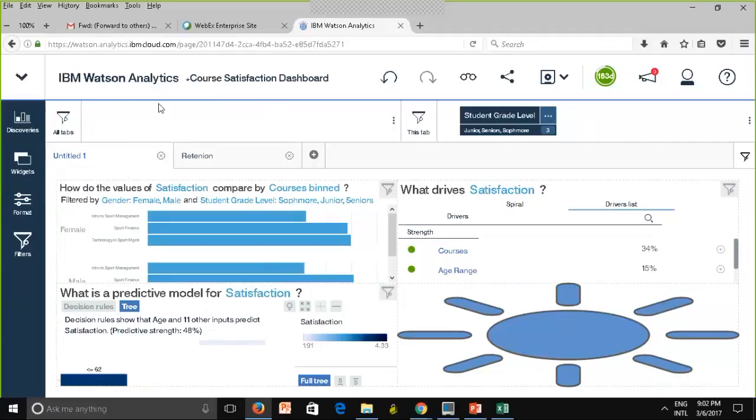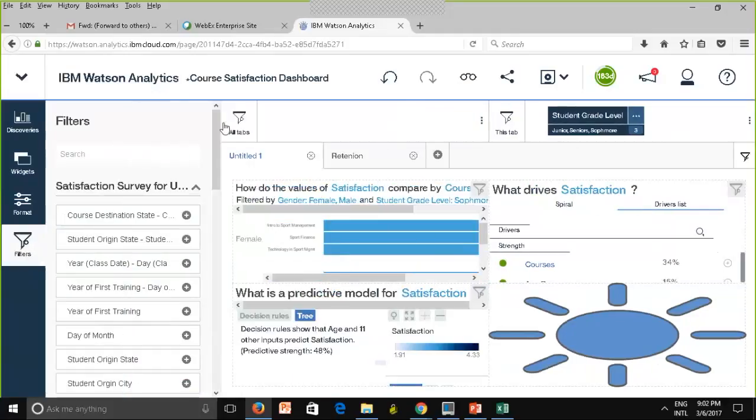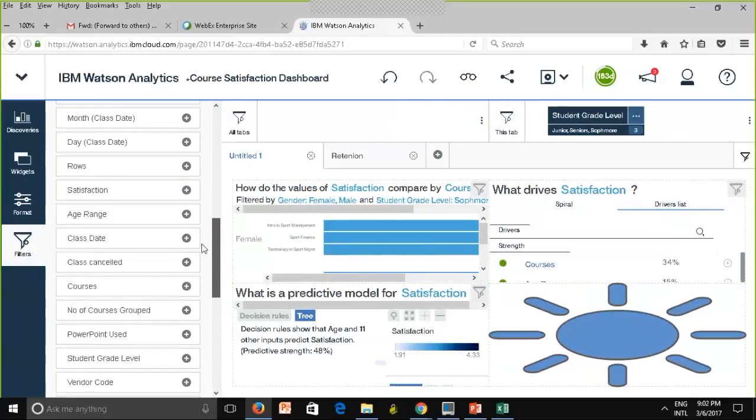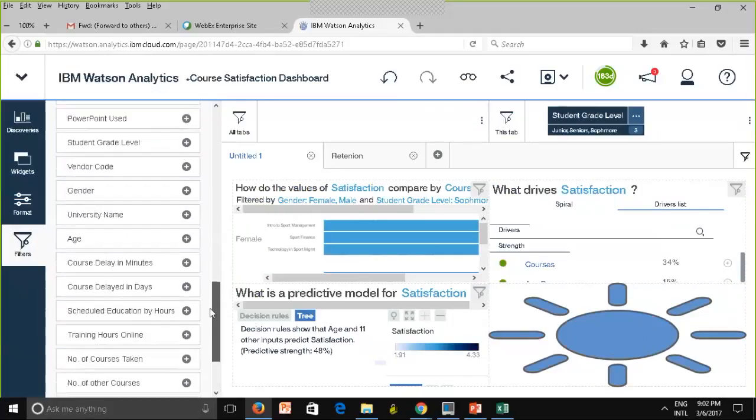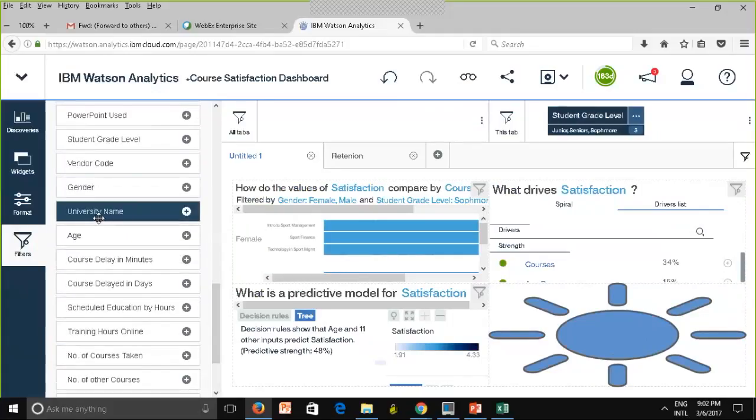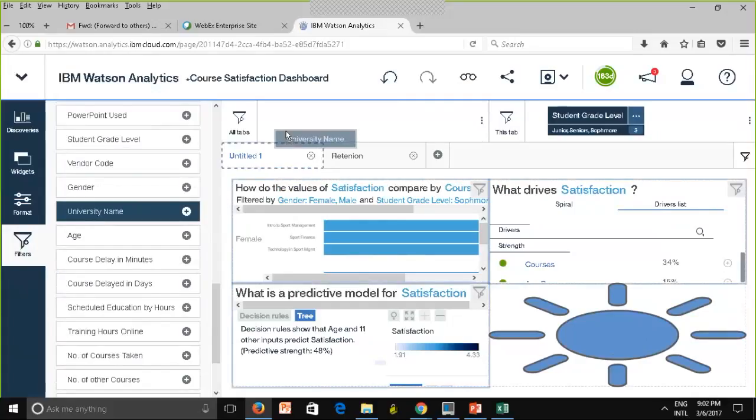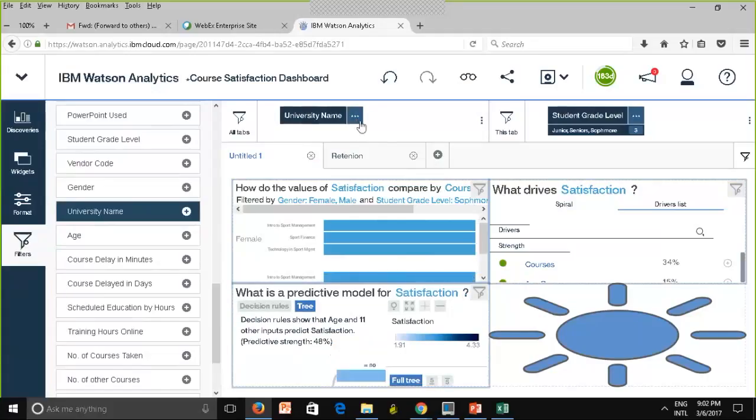So now, what else you could do is add a filter that affects all tabs all over the board. To do this, we click on filter, and we have to pick the variable name. Suppose that I want to filter some universities. Here it is going to open a long list, and you can check what you want to see and what you don't want to see, right? This is what you do. Now let's close this.